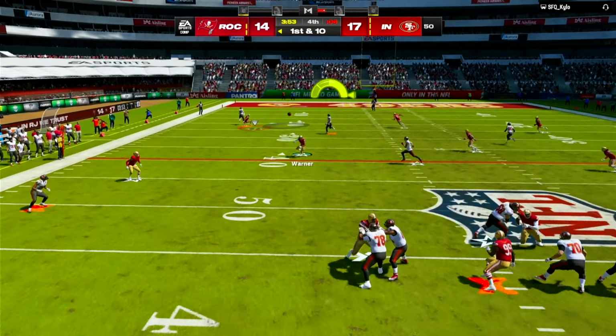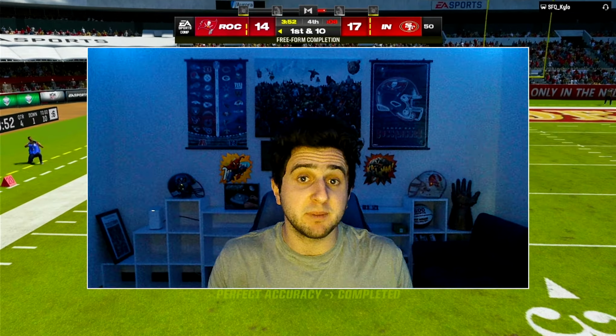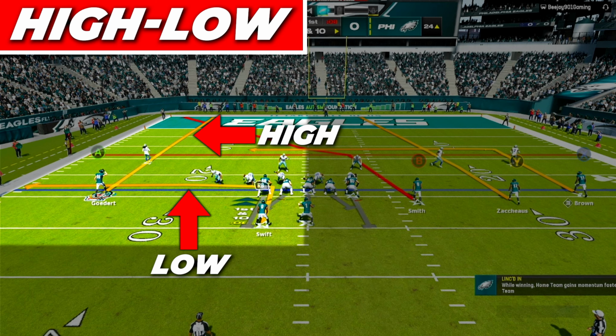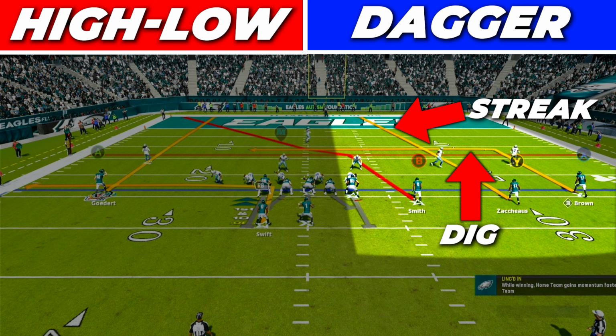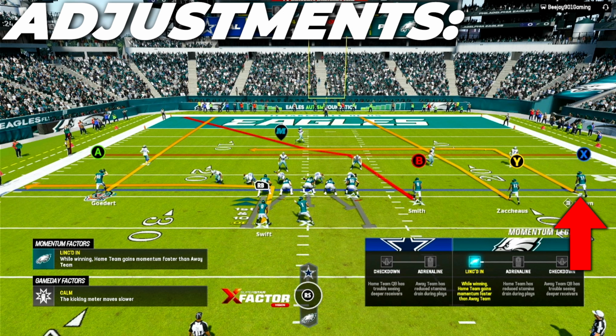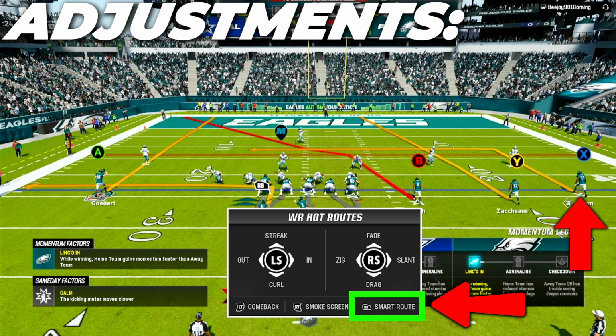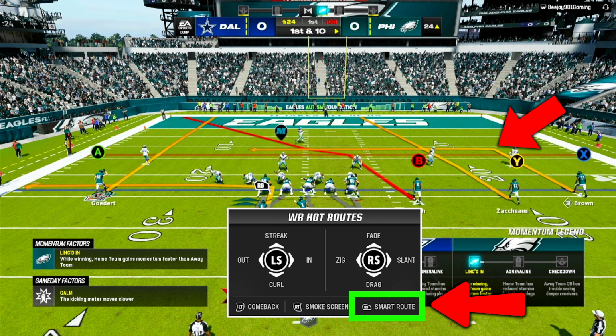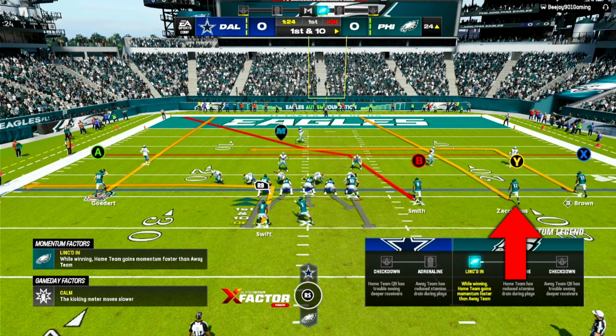The next play we'll go over is verticals. The base play verticals is a zone destroyer. For this setup though, we will create a high-low concept on the left side and a dagger concept on the right side. In the play, put the trip side on the far side of the field. Then put the outside receiver on the right on an in route and smart route it to make the route as long as the first down. Leave the middle receiver on a vertical and the inside receiver on a deep crosser.